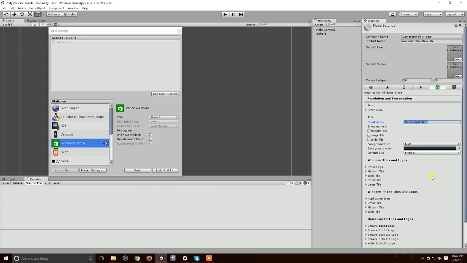I haven't actually seen this displayed in my app, but I'm assuming it automatically throws whatever you put in here, based on whichever one of these you end up having checked. I didn't check any of them, so I don't think it shows anything for me.